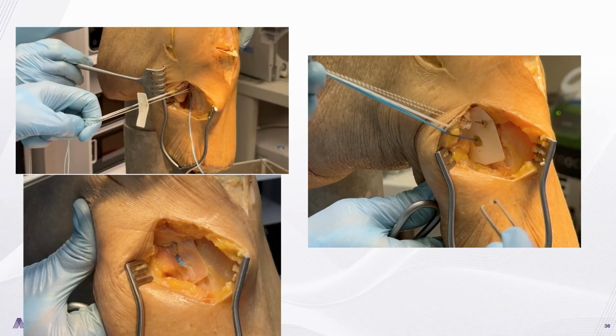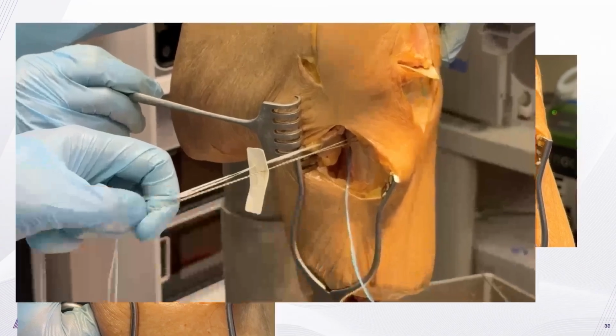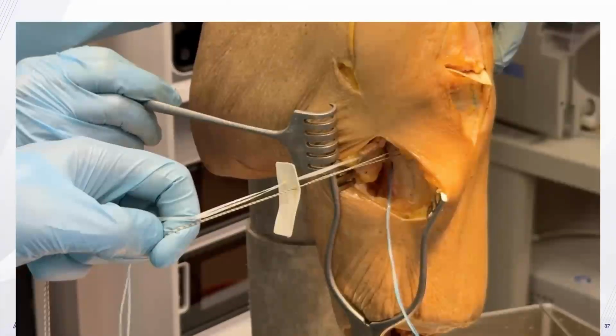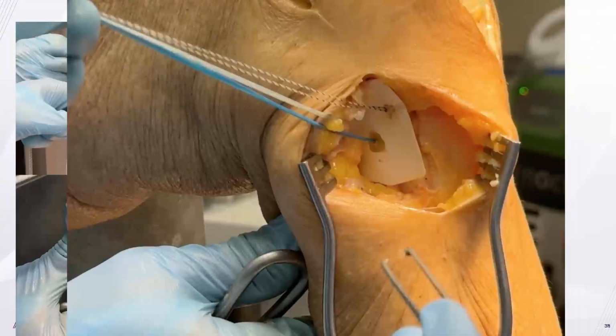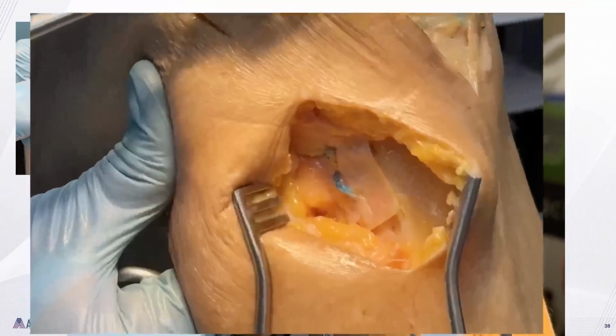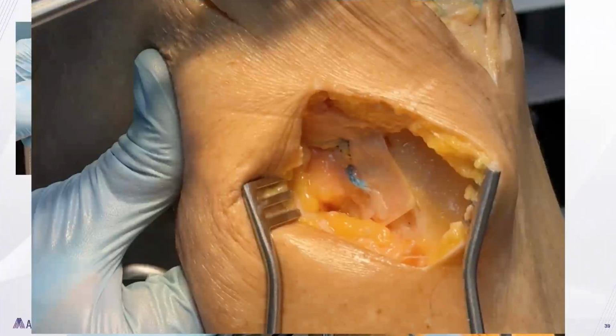I think this is an example of just mattresses. So you just spread out your anchors in the footprint there, pass down the wick. You can see here on the top left is a wick being passed down. They have different sizes, a larger size and also a thinner size, which is really nice for this. Then you pass those sutures with a free needle through the MCL, and then you can tie down a mattress, and you could take these and dunk them laterally for a lateral footprint for more coverage.